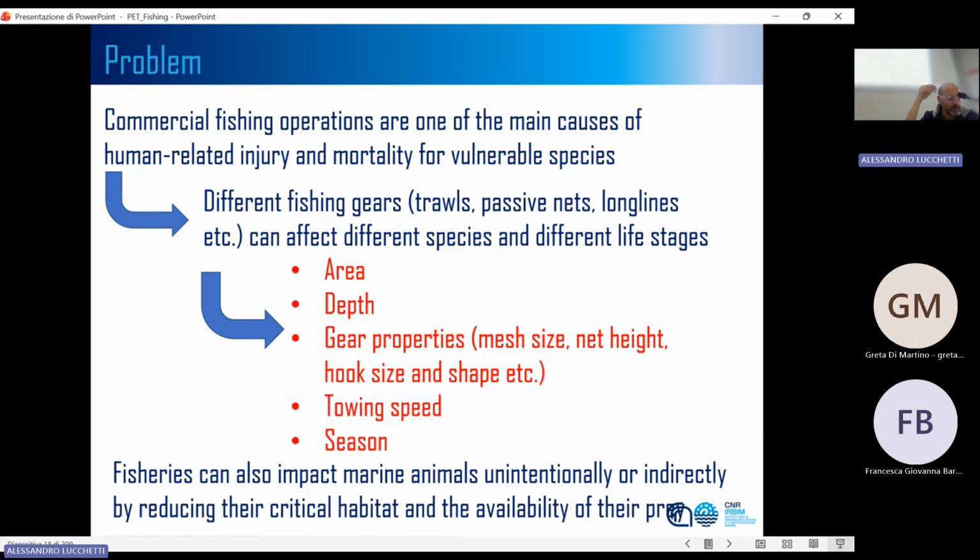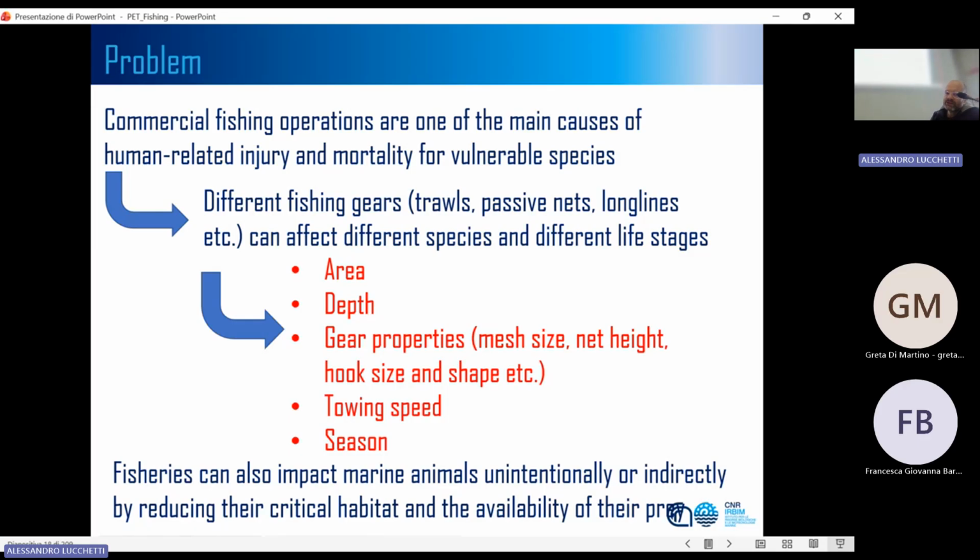I don't remember if I had another slide on this, but remember that sometimes protected or vulnerable is something just on paper. I would say that if you consider the Barcelona Convention, if you have a species there, unless there is a formal national act, such as a national decree or legislation that puts that species under protection in that specific country, the species is protected just in theory. You have to have a formal legislative act from the member states, from the country.